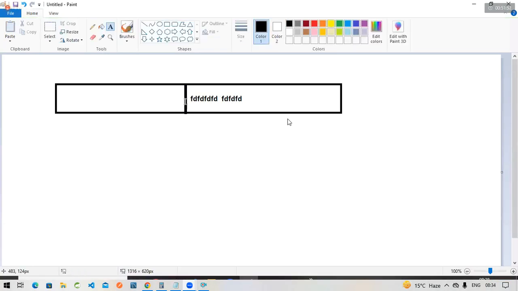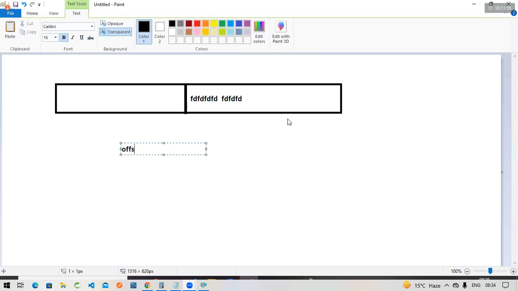Now this space you want to leave, right? Then how can we leave it? Offset SM, offset for each resolution. How many spaces do you want me to leave? 7. After that, remaining how many? Col SM, how many? 5. Okay, those 5 spaces you can use for the content. The 7 spaces you leave, that means empty space only.